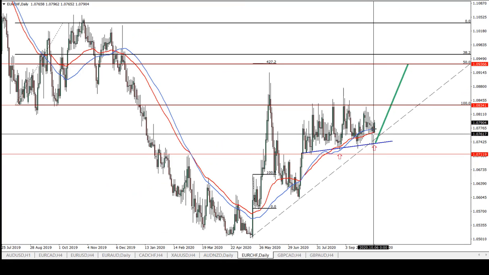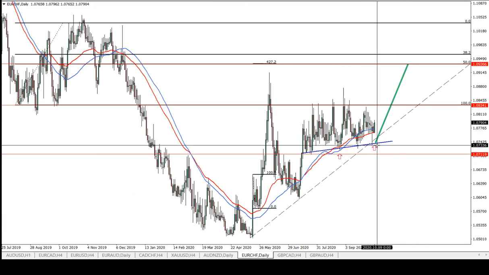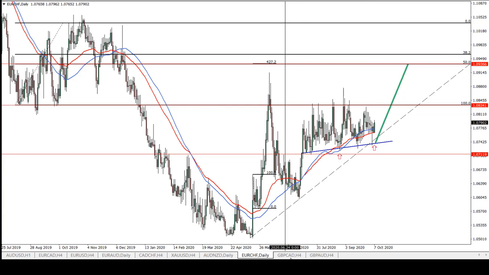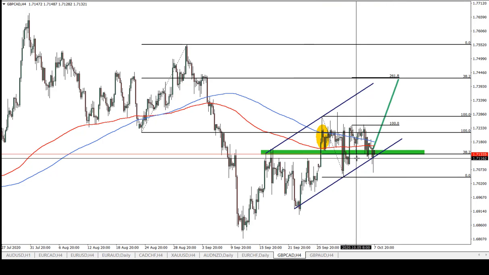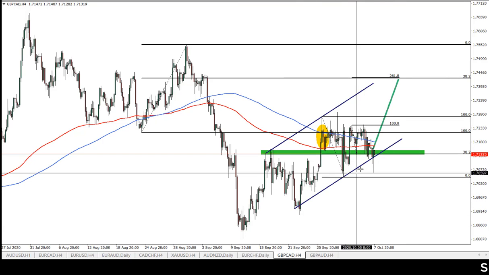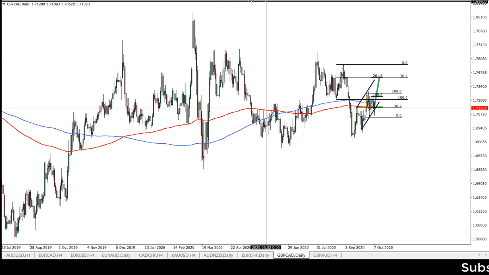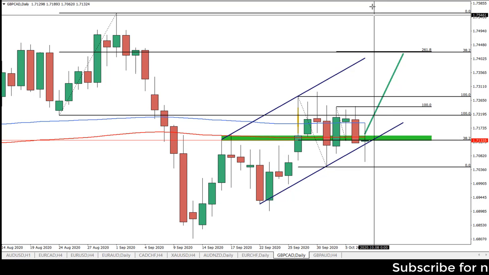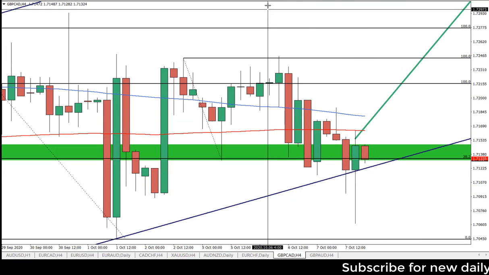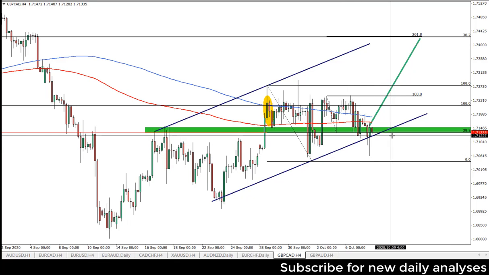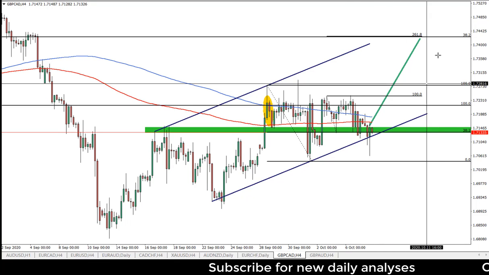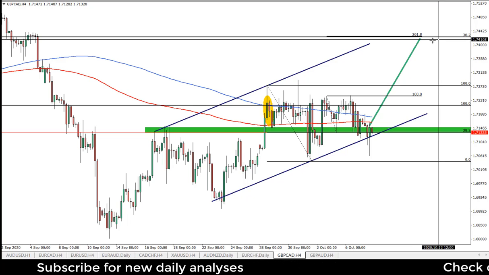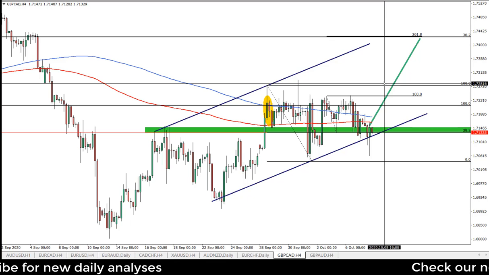Euro Swiss franc starting to move up. It's definitely time for some move after this long-term consolidation. It should be the case very soon. Pound Canadian dollar, here guys, very interesting. The uptrend trend line has been rejected. If I move to the daily time frame, here also just a very big spike, and all in all still a valid forecast. I think that this should be the case for the upside move, and the Canadian dollar will continue to be weak across the board, pushing the pound Canadian dollar to the upside.